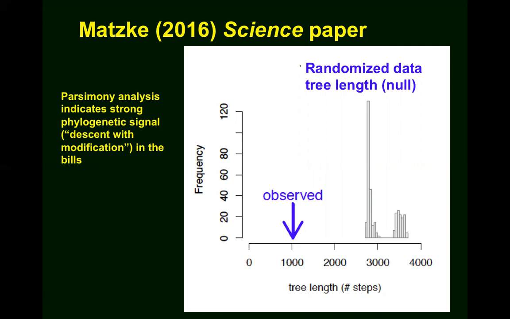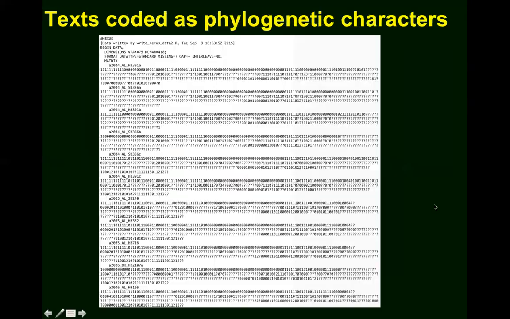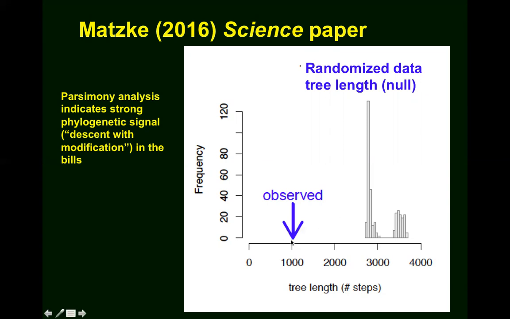And then you run a parsimony inference and you count how long those trees are on the identical data, but randomized. And then you see how many character steps it takes to explain that data. So that led to trees that are somewhere between 3,000 and 4,000 character steps. And then you take your observed, non-randomized data, and you ask, well, how many steps does the observed data take to explain? And it actually takes a tree that's much, much shorter, 1,000 steps basically.